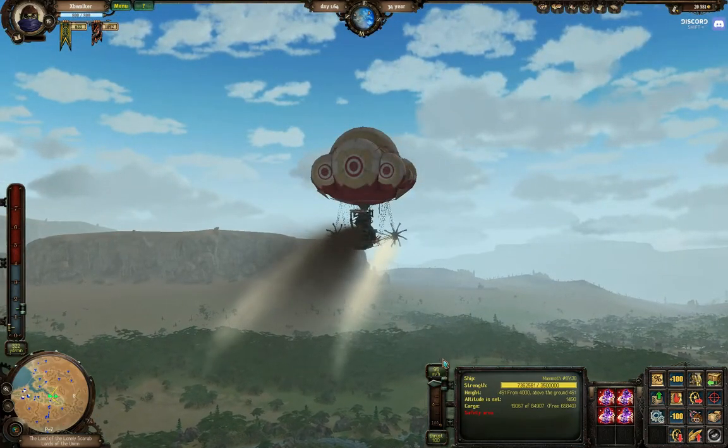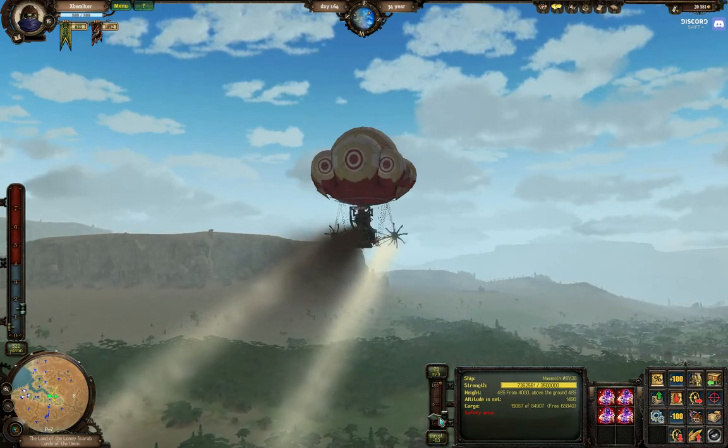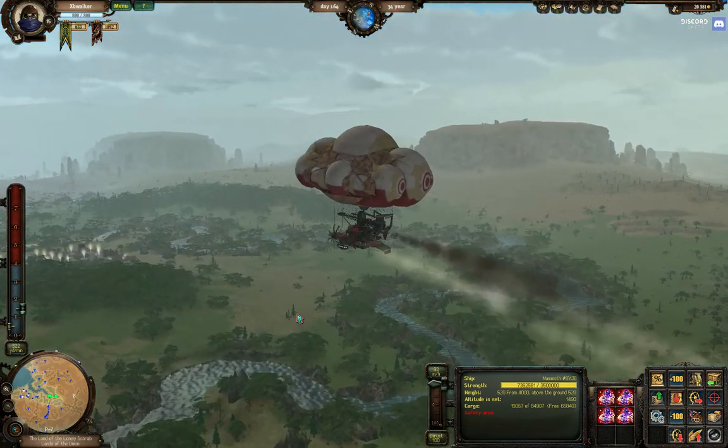Alright, so here I go. I've used the up arrow key to fully accelerate. I can also just drag my acceleration down and up, which is much quicker, by the way.